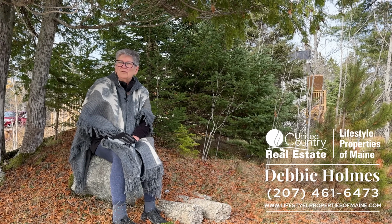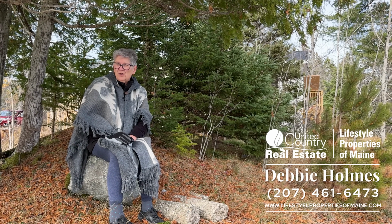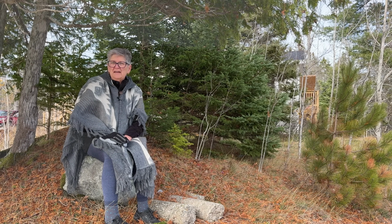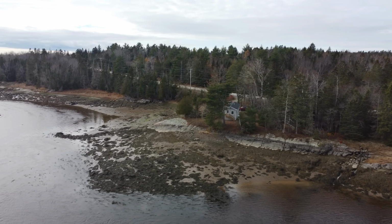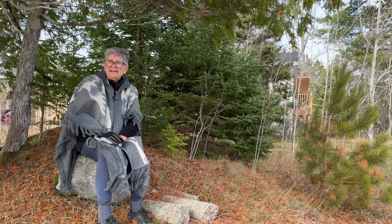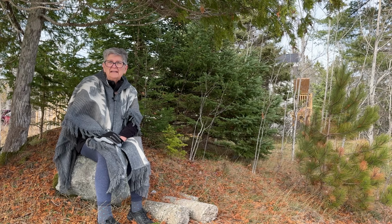And today, we're at the tiny home on the point. This is a newly constructed home, stick-built, finished in July of this year. The home is built, in some places, within 25 feet of the water, which normally could not be done anymore, except that it replaced an existing structure, and so it was grandfathered in.